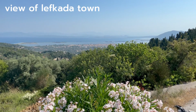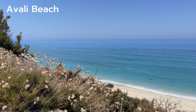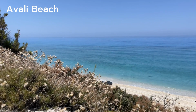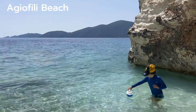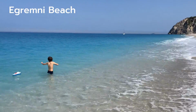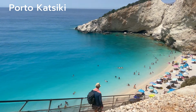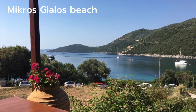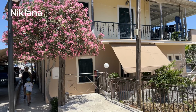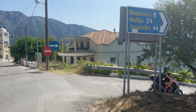To be honest, initially we had no idea which Greek island to choose. They all look very beautiful, especially the beaches. We did, however, set several criteria for our destination. First of all, our son is crazy about beaches, so the ocean had to be the ideal place to swim in. So no huge waves or anything. Secondly, we wanted to visit various beaches and not be stuck at a resort. So it would be great if we could easily get around the island without driving too far, right?